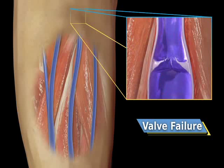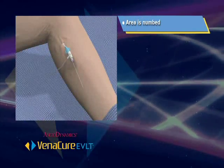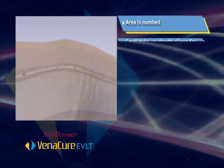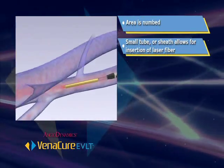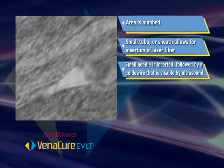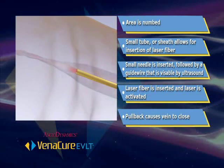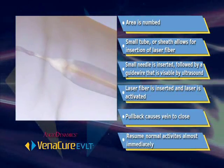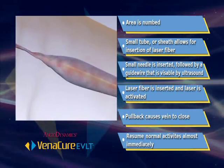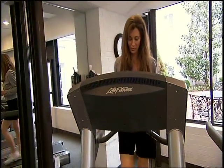So how does a laser work to fix this problem? All it requires is local anesthetic, just to numb the area up, and a tiny little skin nick that doesn't even require any sutures. You just pass a little laser fiber into the vein, and you use ultrasound to visualize the laser fiber and position it precisely. Once you turn on the laser energy, you can ablate — meaning close down the vein thoroughly — and that's all done in less than an hour without any significant discomfort or anesthesia. People leave the office with usually a compression stocking on and are encouraged to resume all their normal activities immediately.